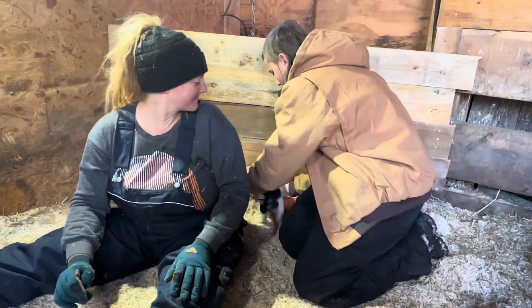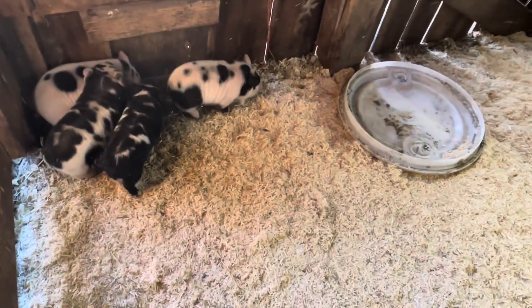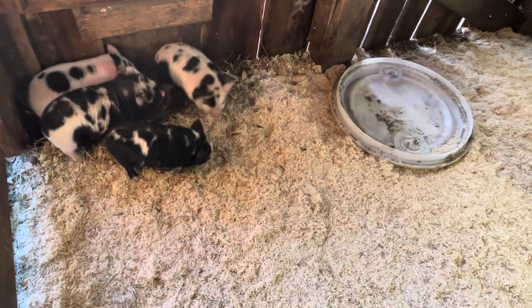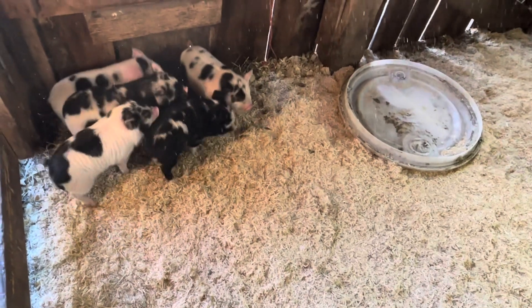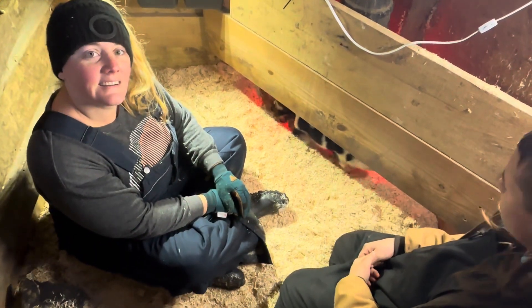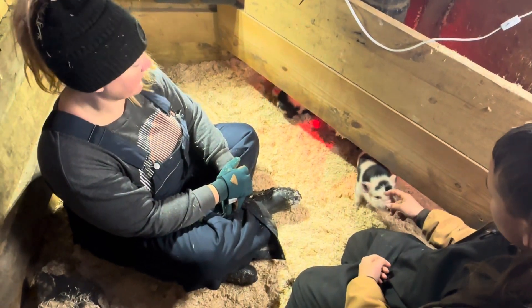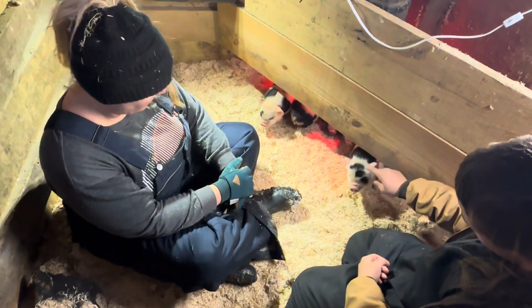Those are Tippy's babies. We brought a shallow tray in and started working on getting them to eat mash today — they're not quite sure what it is and played in it more than ate, but their mama cleaned it right up. Now we're going to go evaluate Cookie's babies. Cookie is Tippy's daughter that we kept from Tippy's first litter with us, and Cookie is a great mom just like her mom Tippy.